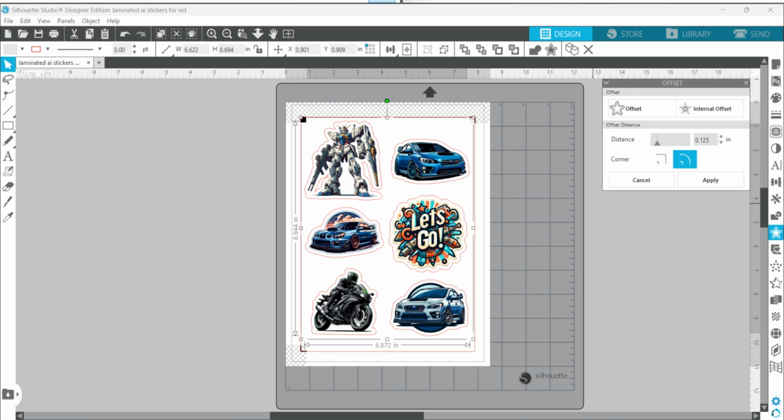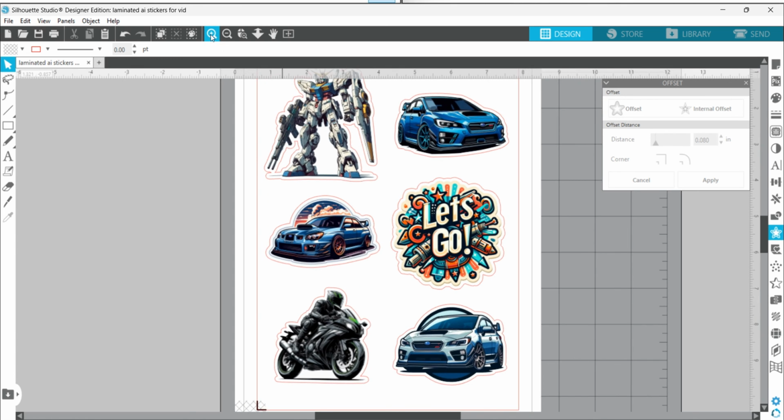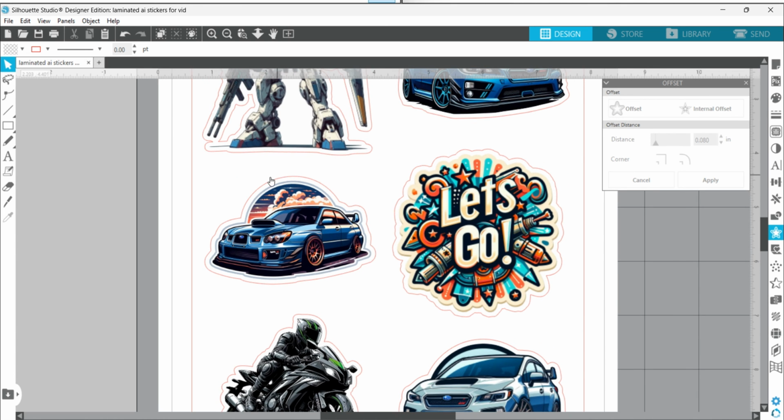And so since I like 0.08, before I click out anywhere else, I'm going to adjust my offset distance to 0.08, and boom, hit enter. It'll think a little bit, and then you notice that my border around it shrank. And so now I'm going to click out. And so what will happen is when my Silhouette cuts, it's going to cut along this line here. And then that means when I peel the sticker, it'll have this amount of sticker around my actual image, which creates that white border, that sticker look.